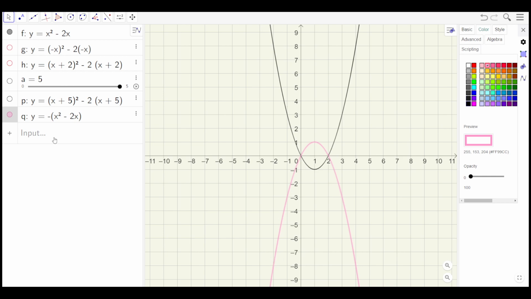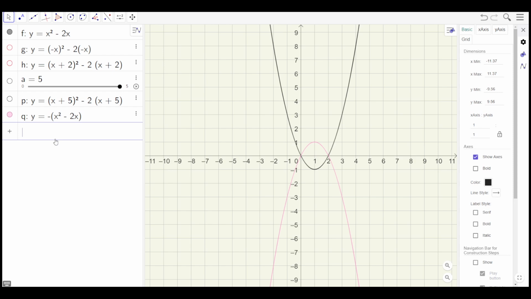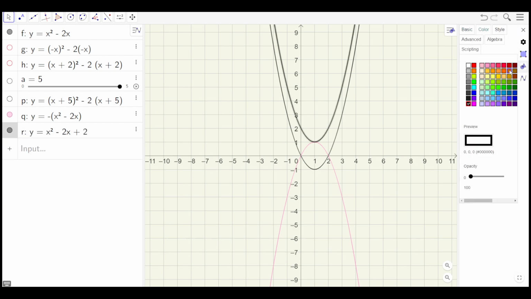Okay. And then, if you don't mind, let me also type that one, y is equal to x to the power of 2, and then minus 2x. Let me add 2 units. And then you see that it goes upward. And if I change the color of this one, let me choose the color to be blue. So this blue one is the black one, but shifted 2 units upward. Is it 2 units, by the way? So why is that? It goes from -1 to 1.